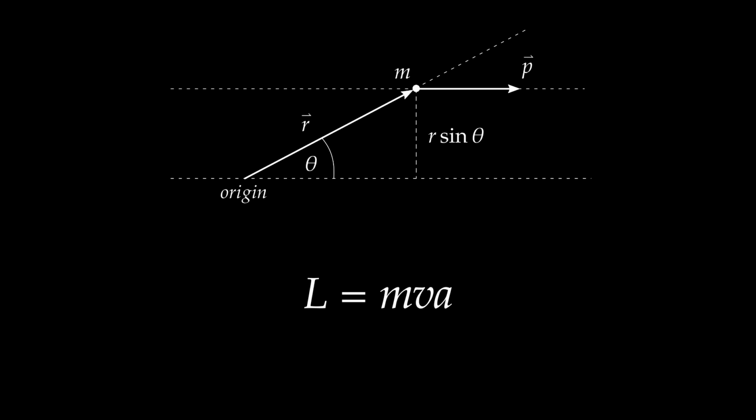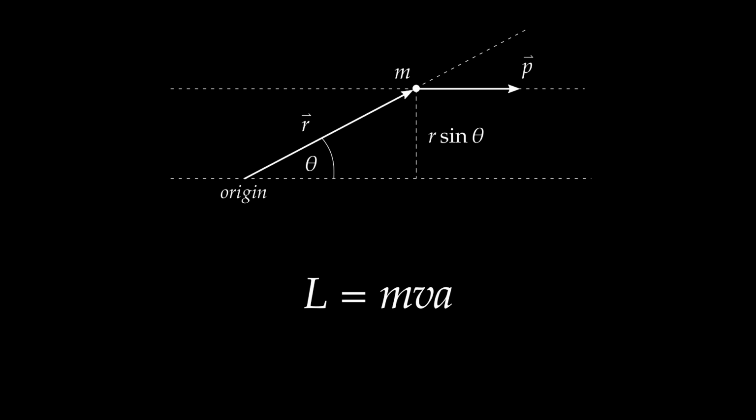So I want to point out a feature that the impact parameter has. No matter what the position of this particle is, imagine, back this up so it's all the way over here on the left-hand side. The r vector is there. R sine theta is a, the perpendicular distance between.